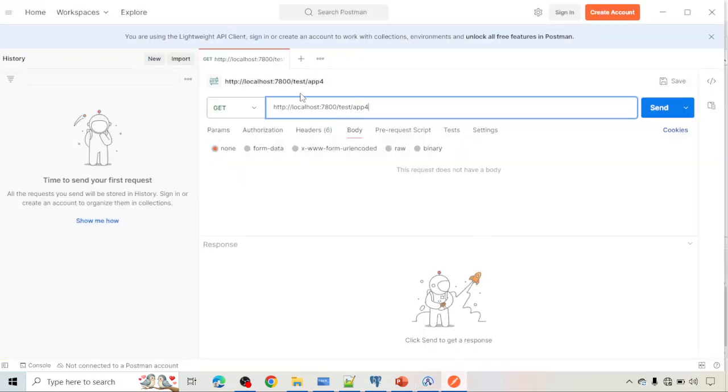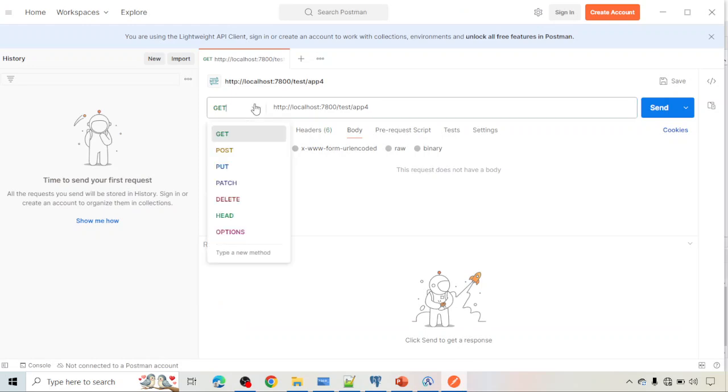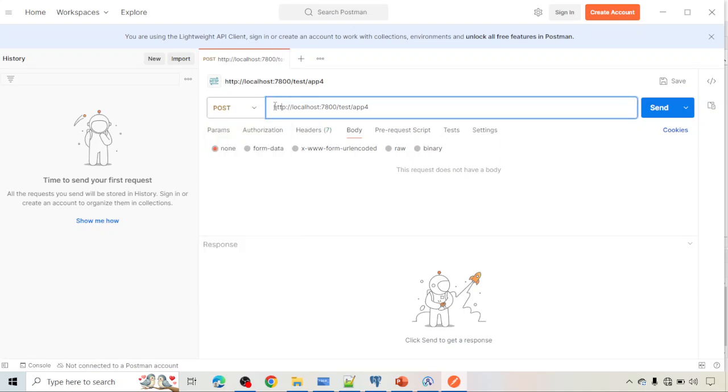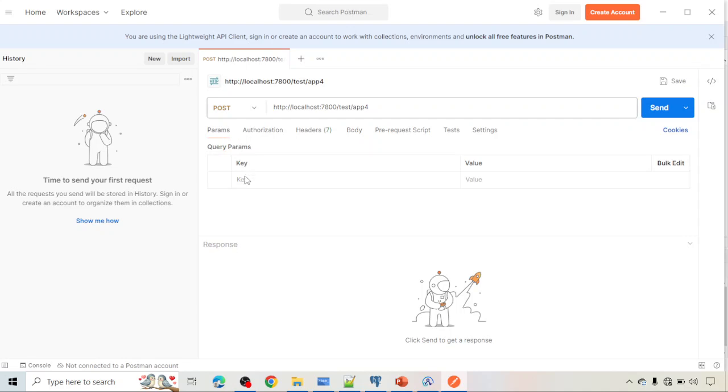We have different sections here. Here we select which method you want to perform, and the web service URL, which I will discuss later. If you are using any query parameter, you can mention it here. If you are using authentication, you can use it here. If you are mentioning some header value, you can write it here. Whatever payload you are sending, you can write here. If you are not sending a payload, you can leave it blank.